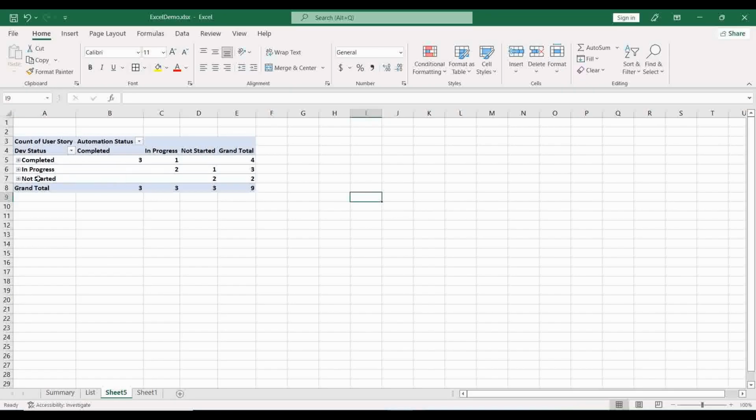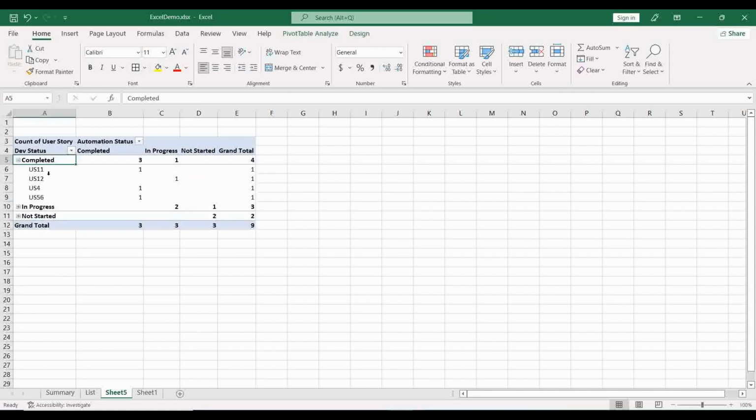Here you can see the development status, that is completed, in progress and not started, and this is the status of automation. If you expand this completed, you can see these are the list of user stories, and correspondingly you can see what the automation status is.